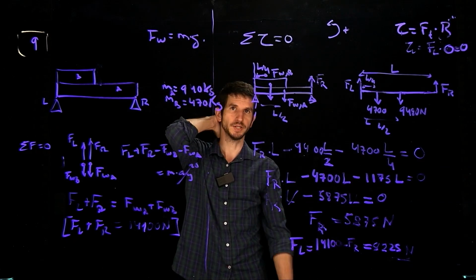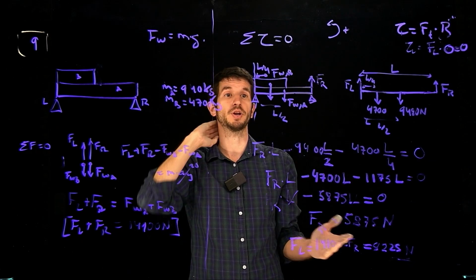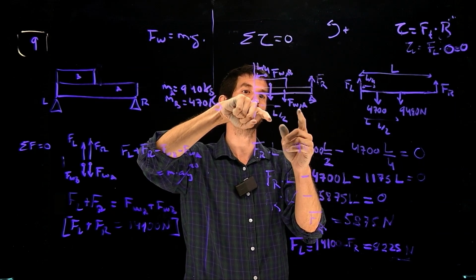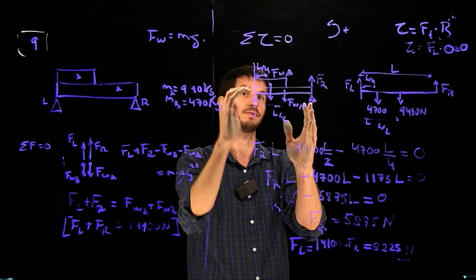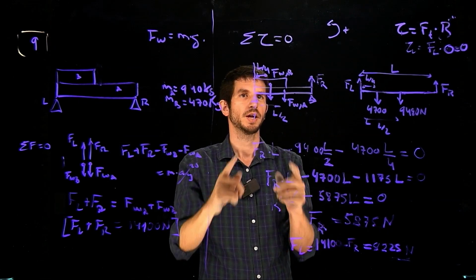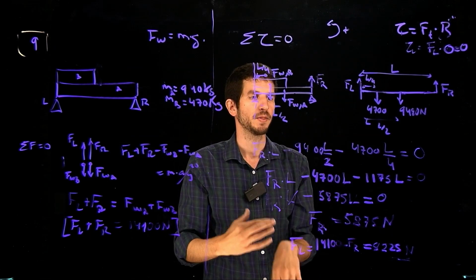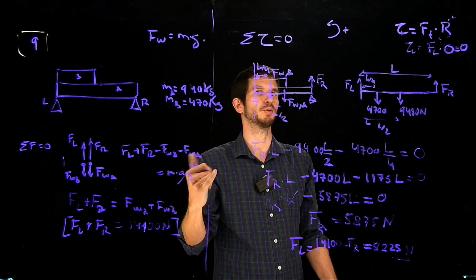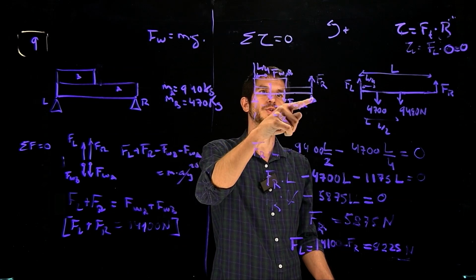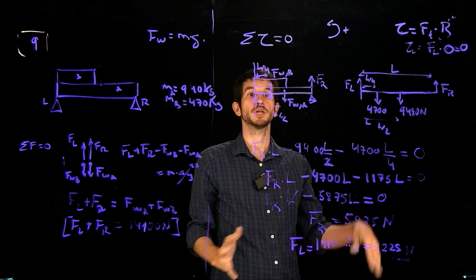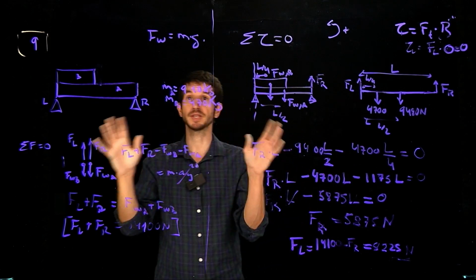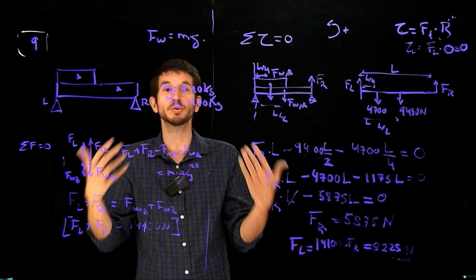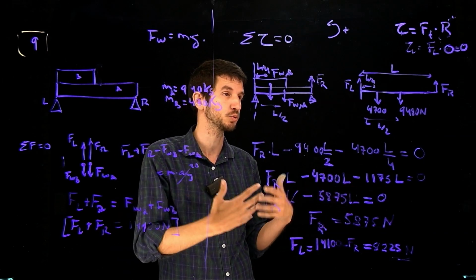We can solve this selecting the axis in here, and you're going to do the same. Now, if you select the axis in here with the current convention, then these torques become positive, but this one is going to be negative. So you would have this minus this, times L. If you choose the axis in the middle, you can have this and this, but you don't have torque from here, but you have the torque from there. This will be positive in our convention, this will be positive, but this will be negative. So depending on how you choose, you're going to have a different equation, but it doesn't matter because it's in equilibrium. And because it's in equilibrium, it's not rotating with respect to any axis, so we can choose the coordinate axis wherever we want.